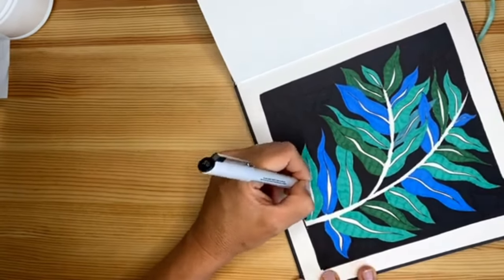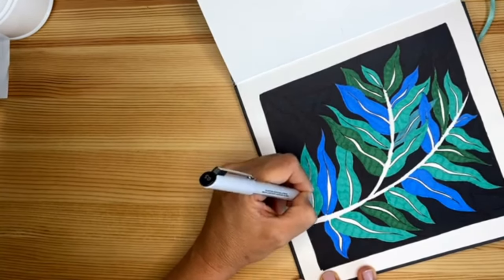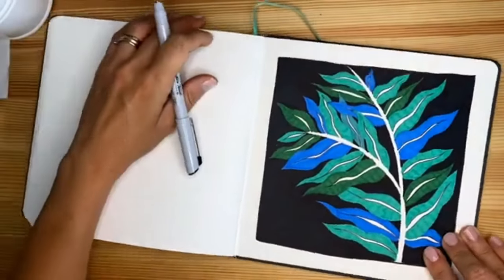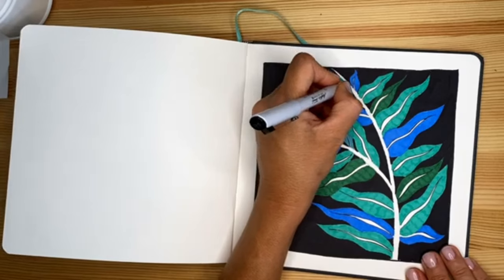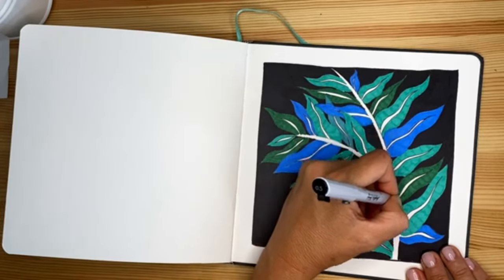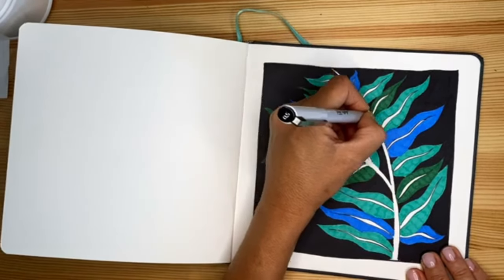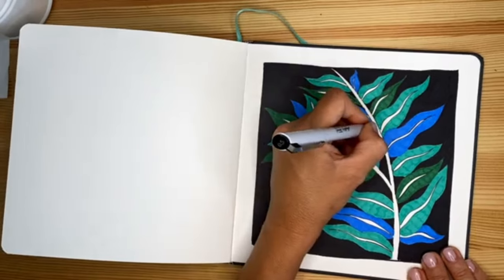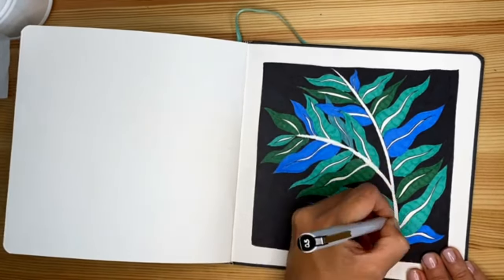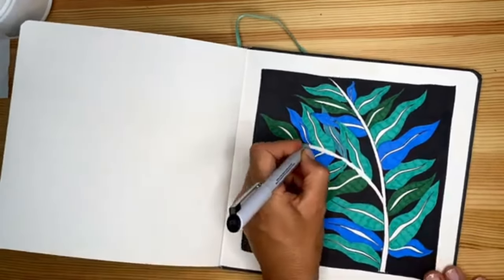I'm honestly very happy that we did the tedious part of the background at the beginning, so we have it already all done. If you want, you can also add an outline of the branch, although the background already frames it. And the second branch as well.